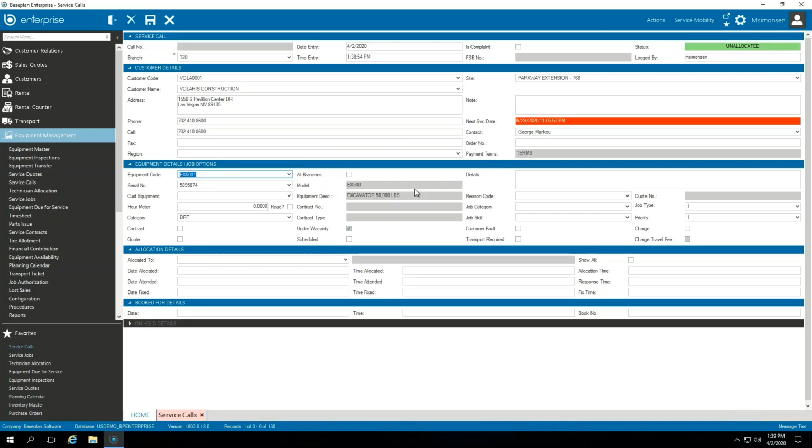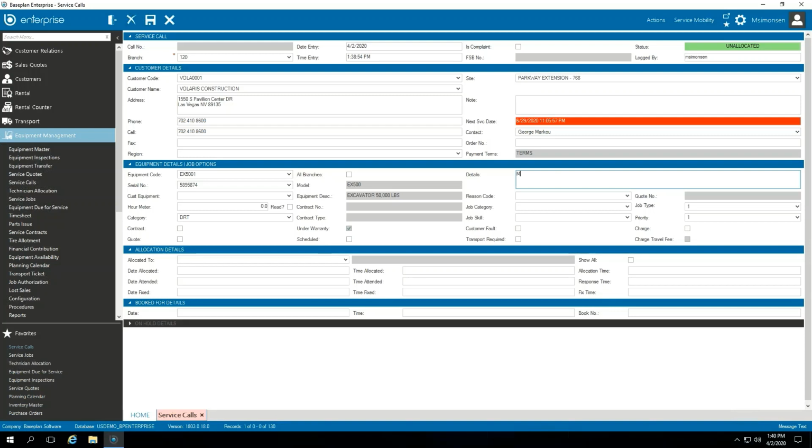And when I hit OK, you can see here it's automatically pulled through the company name, phone number, the site information on where the equipment is meant to be at, and also the contact for that customer as well. So really, just by typing in one thing here, we've pulled through all this information automatically. Now, if we don't do it like this, we might be going to multiple systems to try and find this information and putting it into a spreadsheet or putting it into multiple systems, sending it over to somebody else. So it's really trying to reduce the time it takes to pull this information together, confirm with the customer over the phone that this is all the correct information, and then start recording what is actually the reason for the service call, the reason for the breakdown.